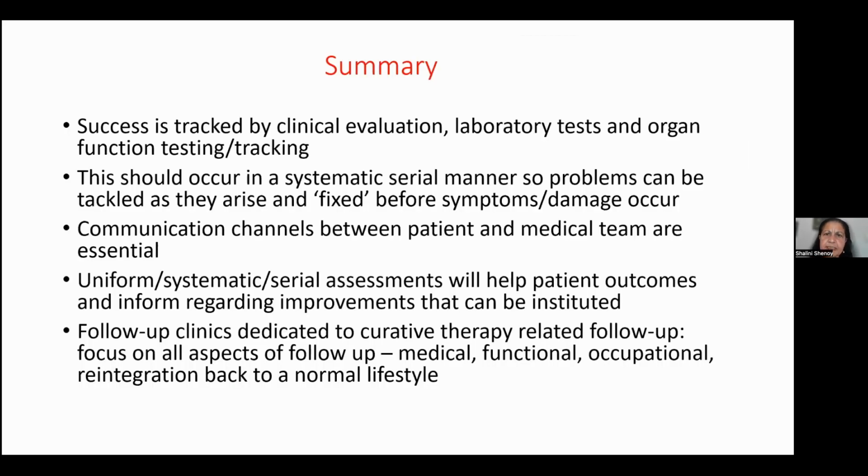So in summary, I want to say that success is tracked by clinical evaluation, laboratory tests, organ function testing, and patient-reported outcomes, which I didn't put in here, I should have. This should occur in a systematic and serial manner so that problems can be tackled as they arise and sort of fixed before symptoms or damage can occur. Communication channels between the patient and medical team are so essential to make this successful.